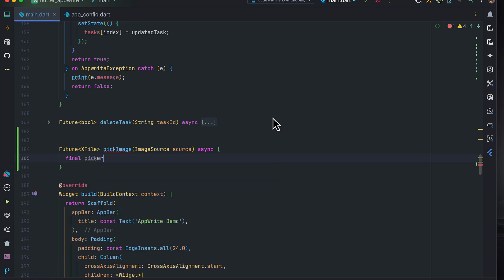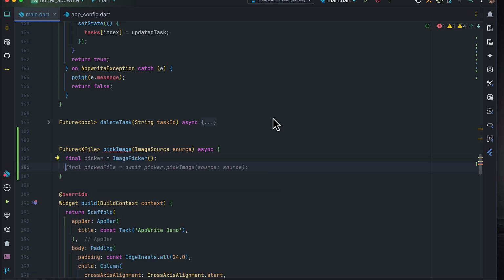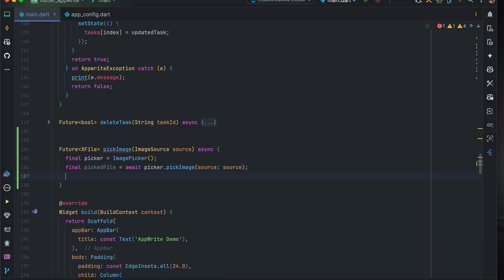So in our function, we are going to create a variable picker and create an instance of the image picker. Then we can make use of the picker to pick the image and pass in the source. So we can finally return our picked file, which comes in the form of the XFile.